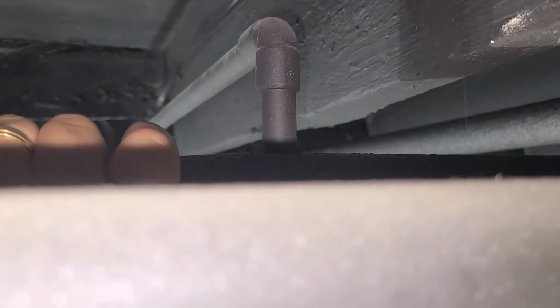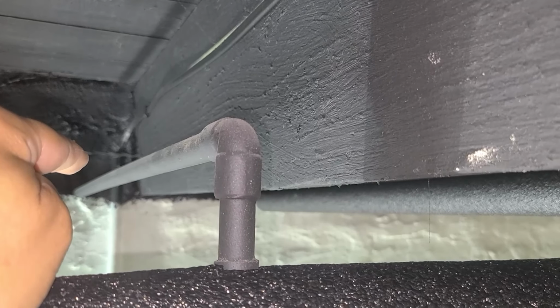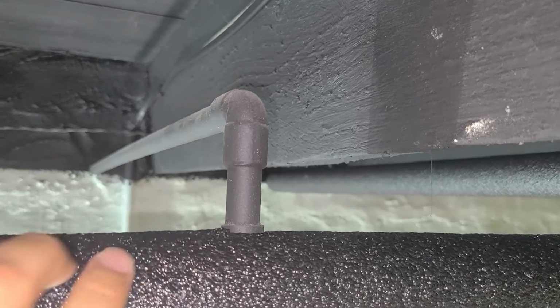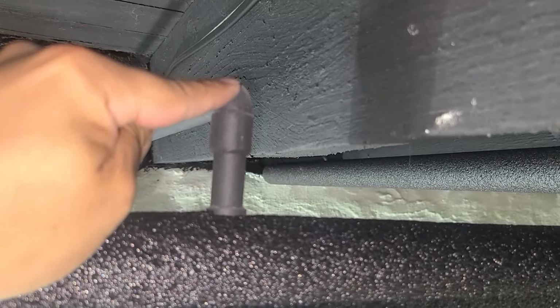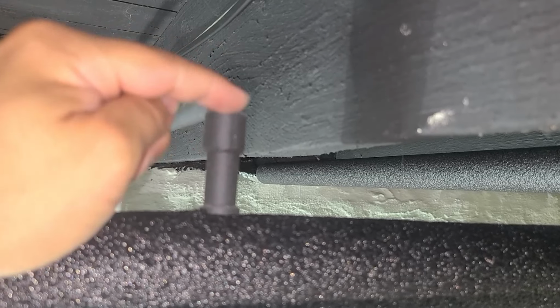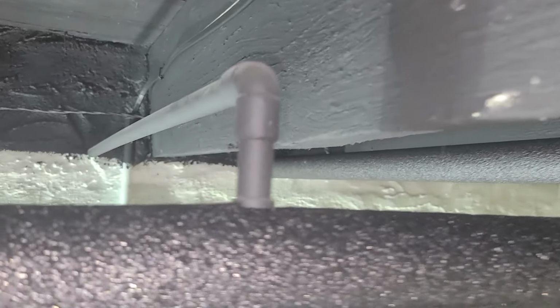And because it goes from 1 inch and then it goes out to feed the water hose from the side of the house, 1/2 inch. So then I just come with 1/2 inch foam, make my 90, make a 45, another 45 to make your 90, and then just cut it straight right here.